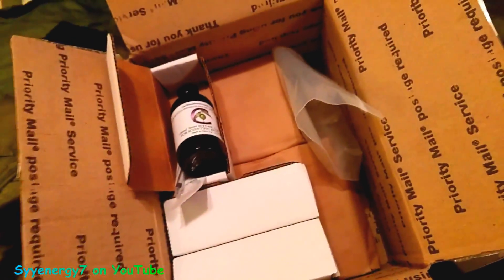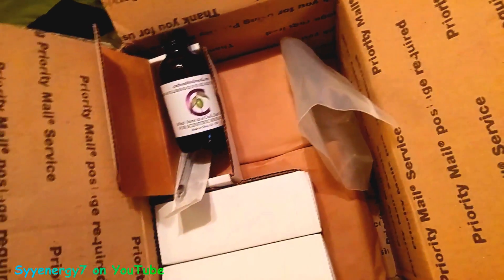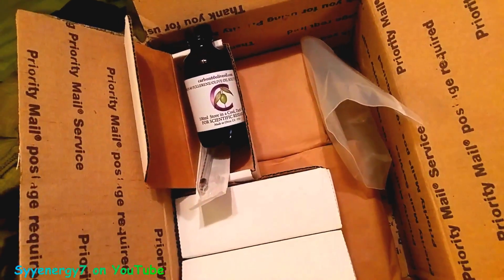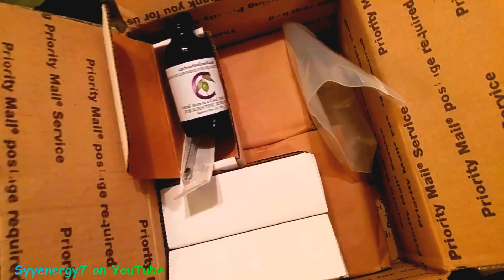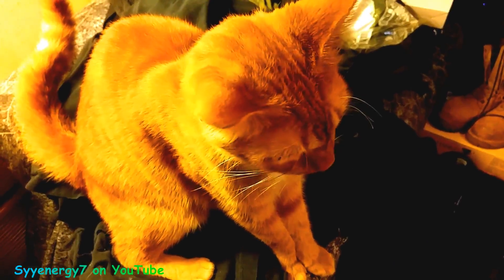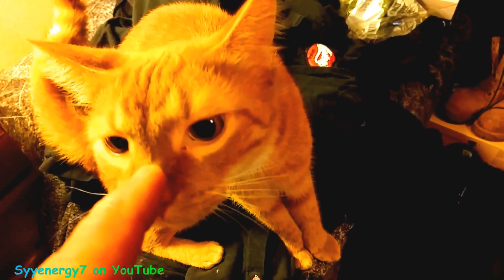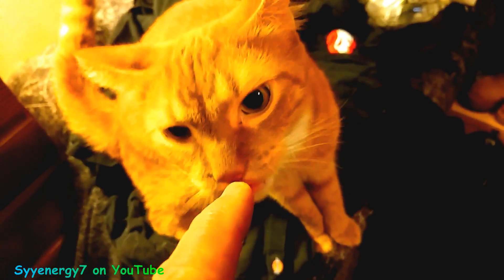The 'good and cheap' brand is a little cheaper, but I kind of like it because it's got a squirter bottle top. That's good when I want to give it to my cat — I can squirt a little bit on the fur, especially back towards his tail where he can lick it, or on his front paws.